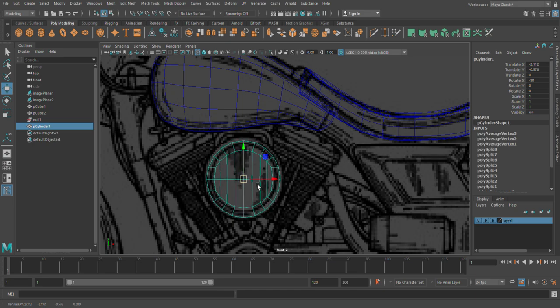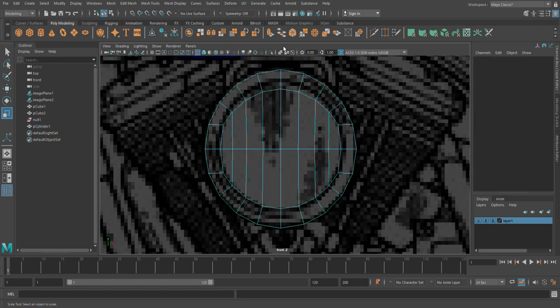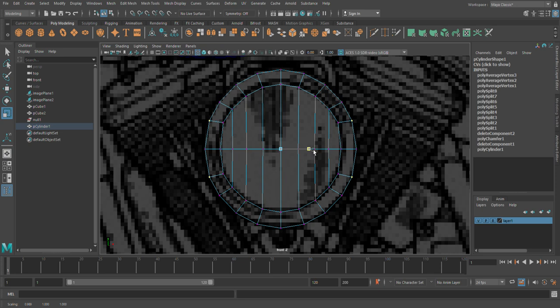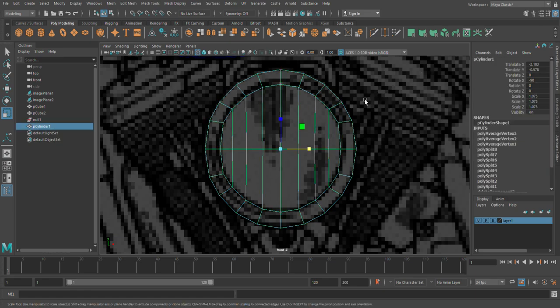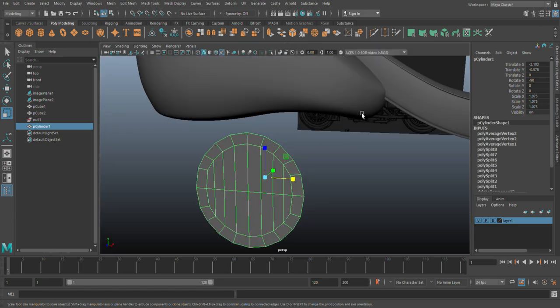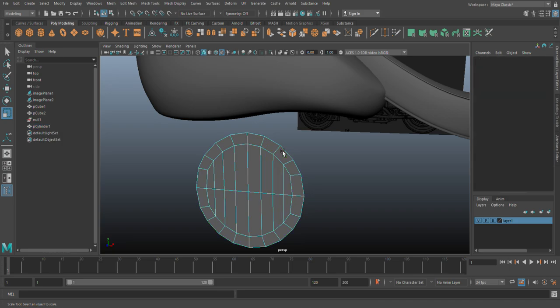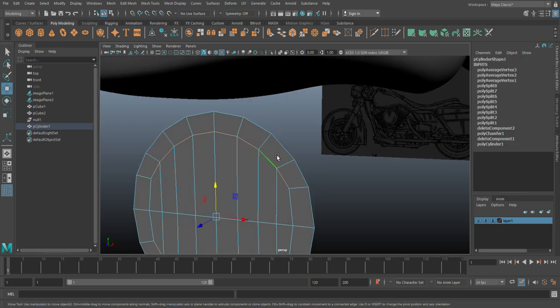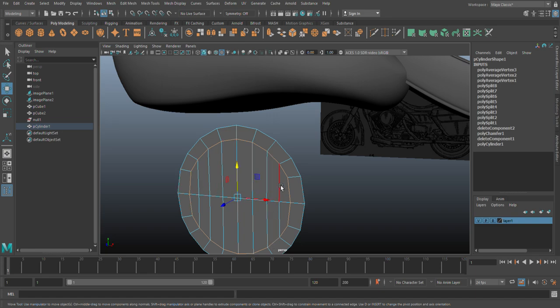See the line out. Take this up. Faces. Extrude, double extrude and bevel.